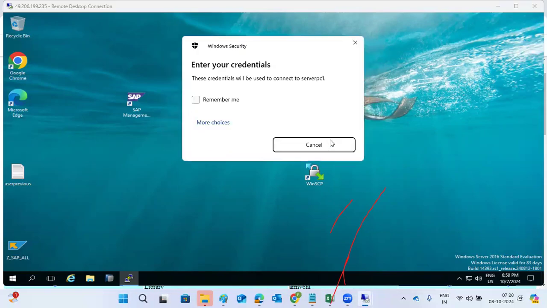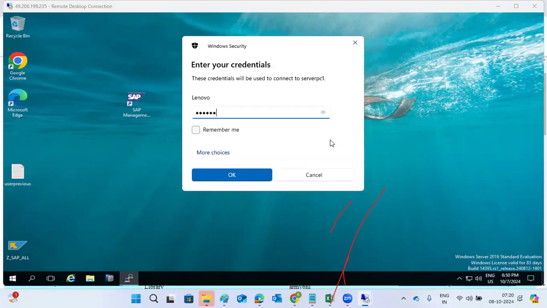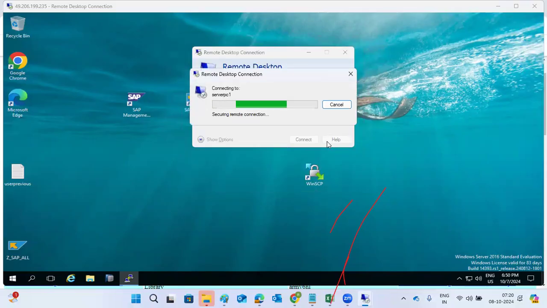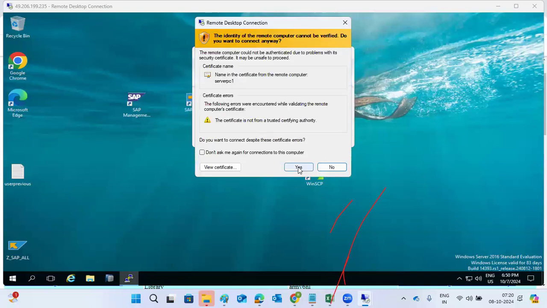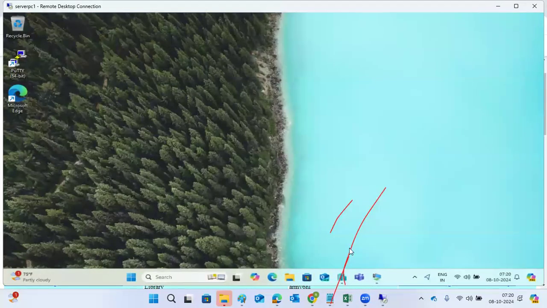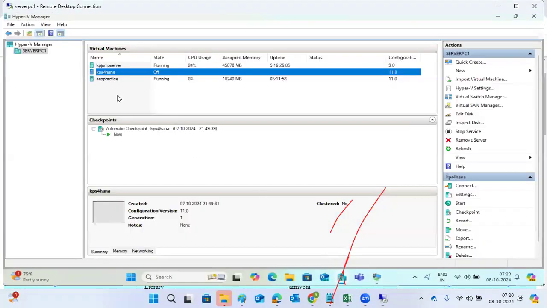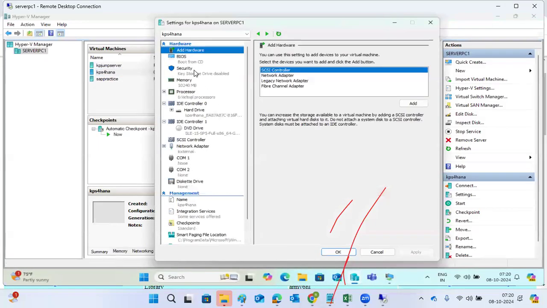In the Hyper-V, you can see how I am increasing the memory here. So here, let's go to the memory.